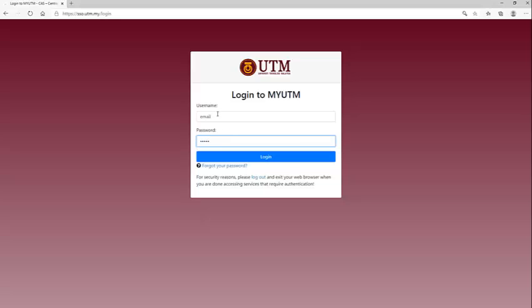Or maybe you can input the user ID, for example the matric number or IC number, as a username, and then you input the password. So these are basically the two inputs you need to consider when you design your login form: username and password, email and password, or ID and password.